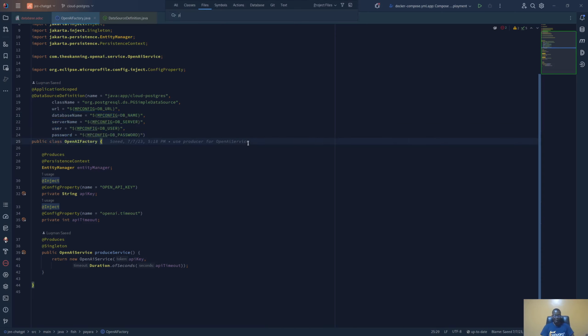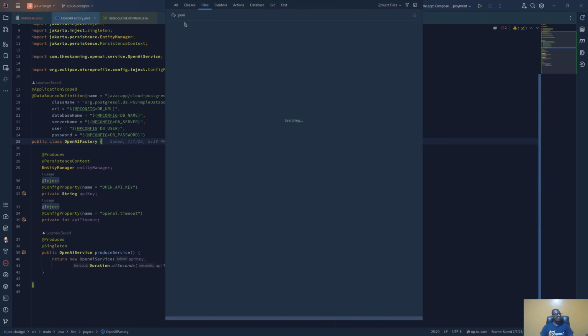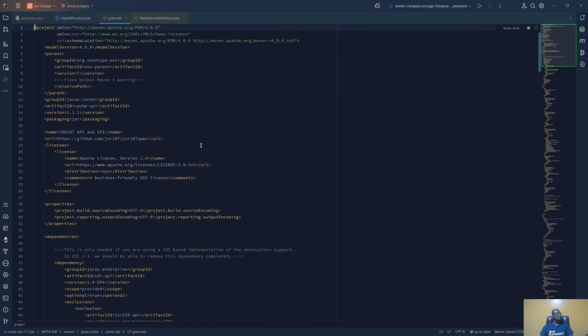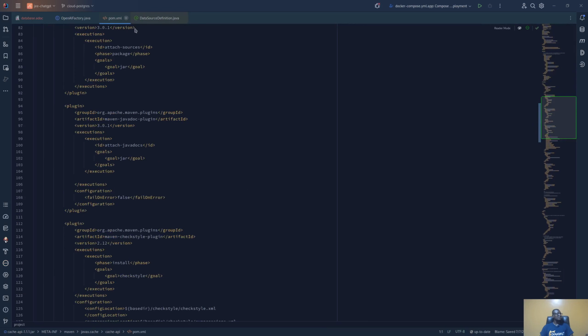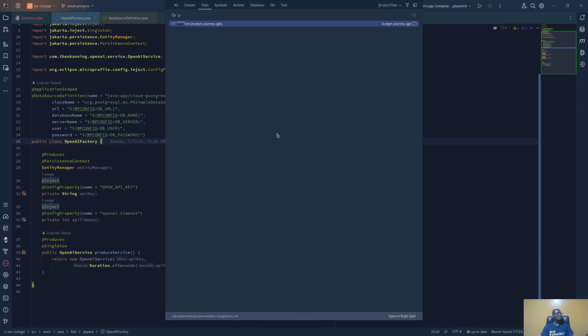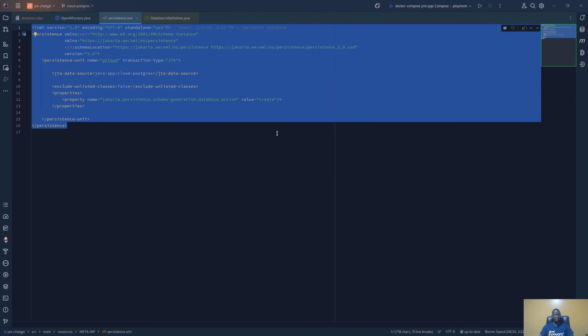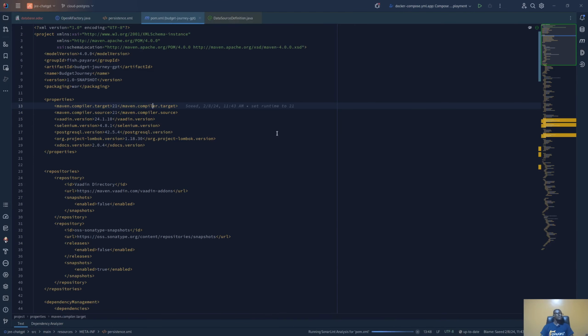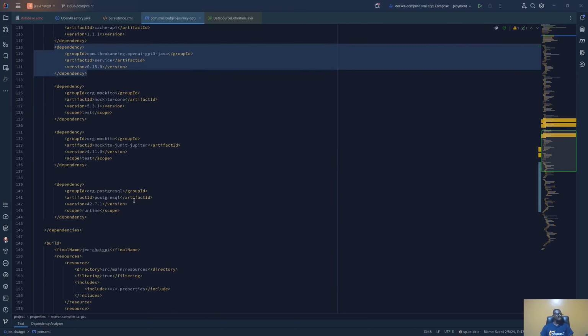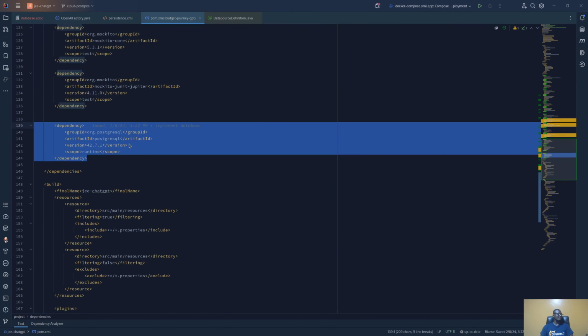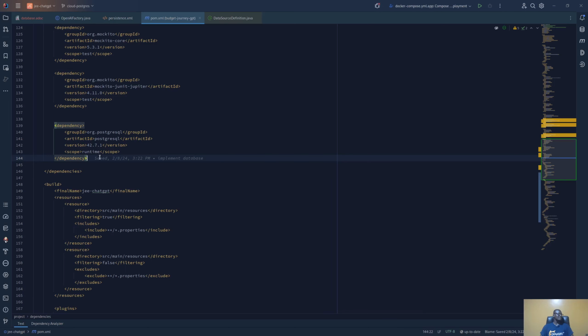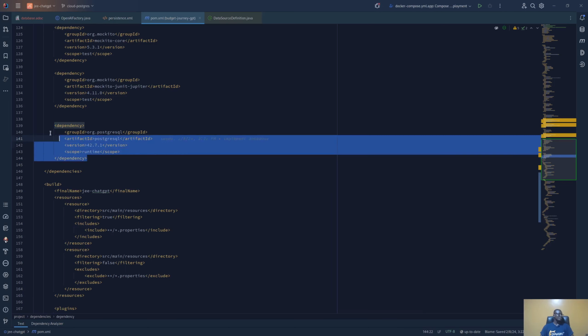So let's go to our POM file, pom.xml. So if I open my POM file here, I would need, nope, not this. POM file, this one. Nope. Yes, my POM file. So I'll need to add the database driver. This is my Postgres database driver. Remember, we are connecting to a Postgres server. So that is exactly what we are doing here. So I'm connecting to my database server. I need a driver. So I've added my driver here.